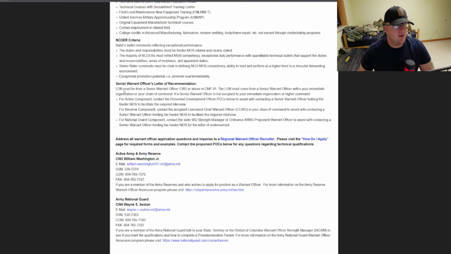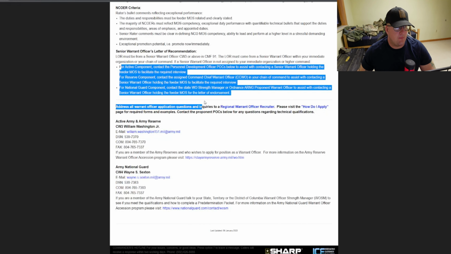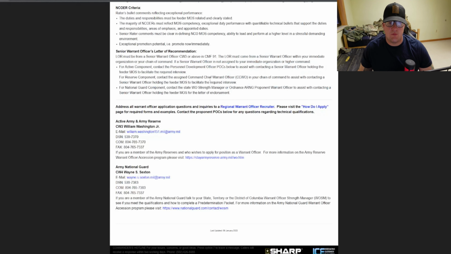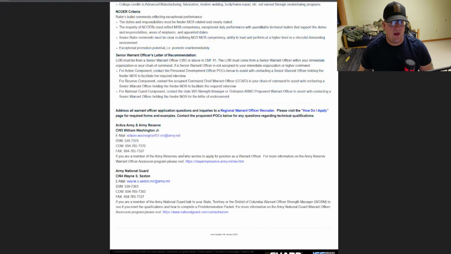Now here's a big one: senior warrant officer letter of recommendation. Different MOSs have different requirements for this, but mine is a CW3 or above in CMF 91. They even list people that you can contact if you don't have one in your chain. Ideally, they want you to get it from somebody in your chain, which is better anyway, because you're able to brief them on the jobs that you've done and things that you perform. But these are the contacts in the event that you don't have one in your chain. They're right here for you.